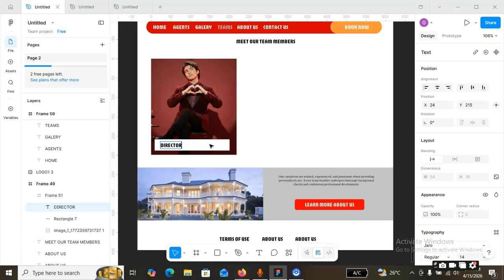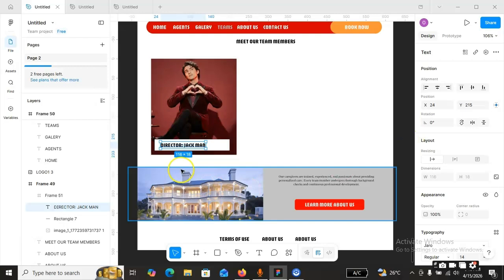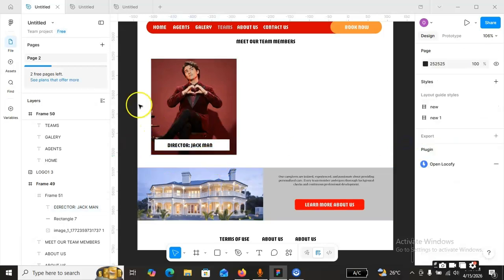I'm going to give it a position, a name. I can say Jack. Let's say Jack Ma. Right, so here's the name. This is Jack, and this is the name, Jack Ma.